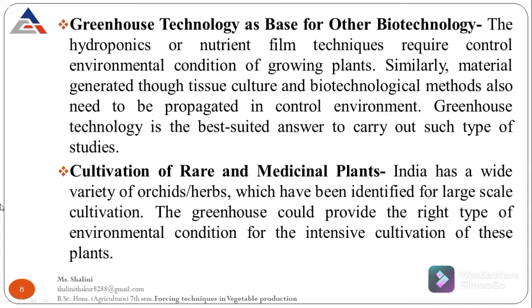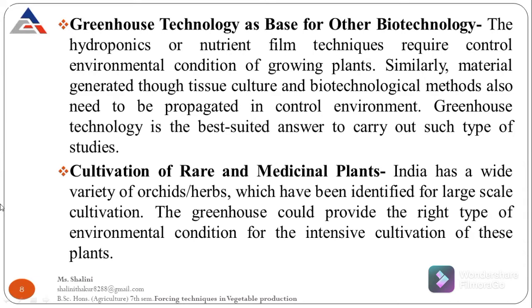In some universities, there is a proper polyhouse in which only research work is done. That is not for commercial purposes. And for study purposes, it is very good to carry out these kinds of studies further. If you are interested in doing a masters, it's better to choose horticulture with specialization in, I can say, greenhouse technology, or you can also go with engineering.